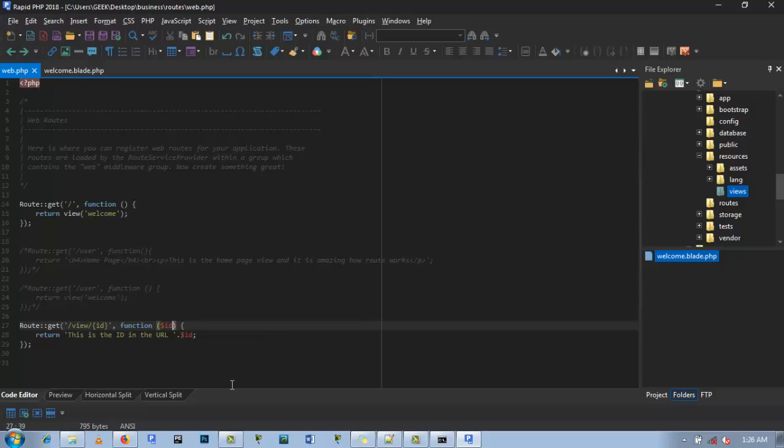This is the ID in the URL, 22. Now sometimes you see something like this.